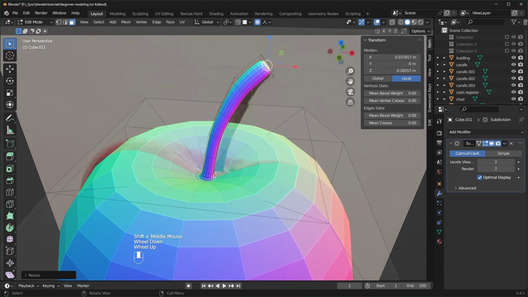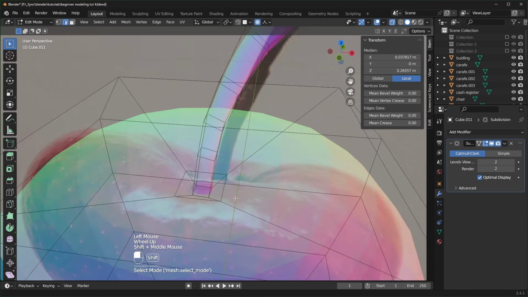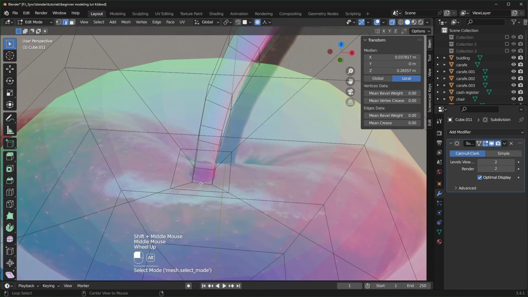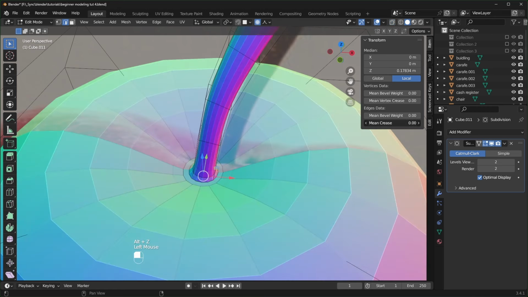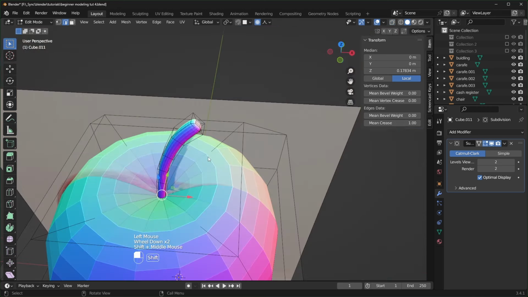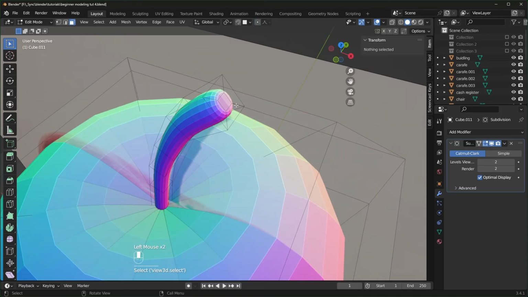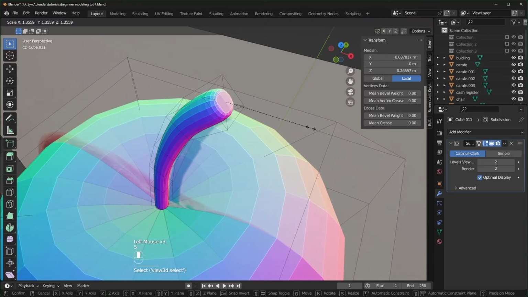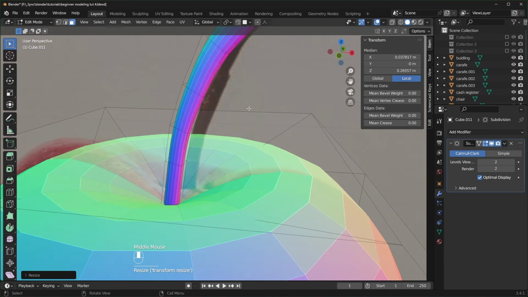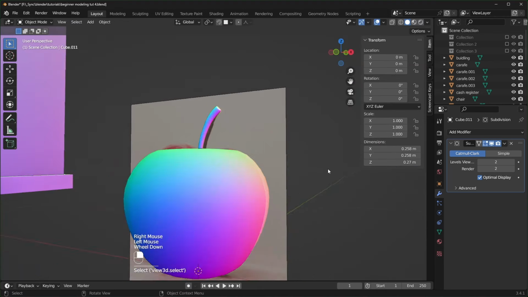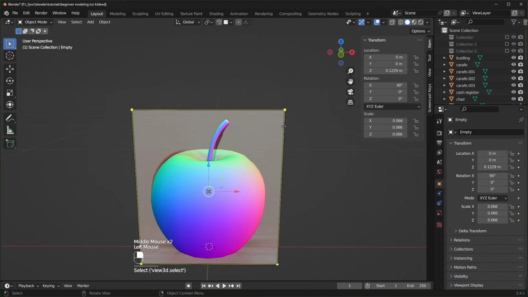If you want it to be more sharp down here, you can go into X-ray mode with Alt-Z, edge select. We can select this bottom loop right here with Alt and left click, and we can turn the mean crease all the way up. And when I do that, it'll sharpen that up quite a bit. I'll turn proportional editing off now, select this top face, and I think I scaled it in a little too much, so let's just scale that up a little bit to make it a little sharper. Let's right click this and shade it smooth, and we can delete our reference photo now with X.